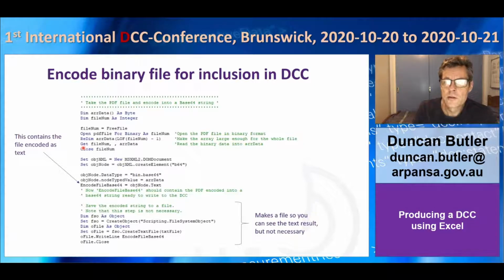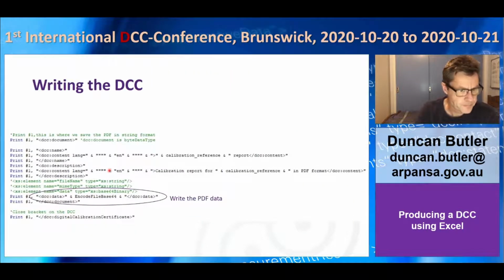This is how you take the PDF file, which is here, and you open it as a binary file, and with this code, which I just found using Google, I honestly don't know what it does exactly, but it will encode that binary data as a series of characters, and then you just have to save that into the DCC. For interest's sake, I've printed it out as a text file, which is this last step, but you don't need to do that at all. And here is the line of code in the script writing the PDF characters into a field at the end of the DCC, and then you just close the DCC, and that's it.